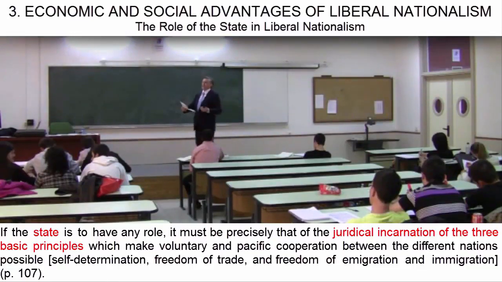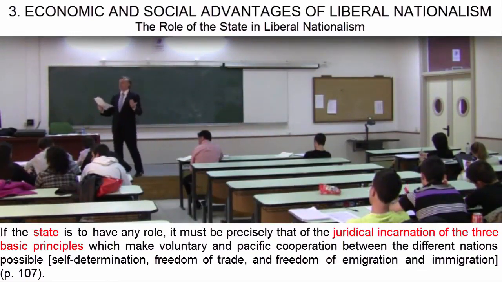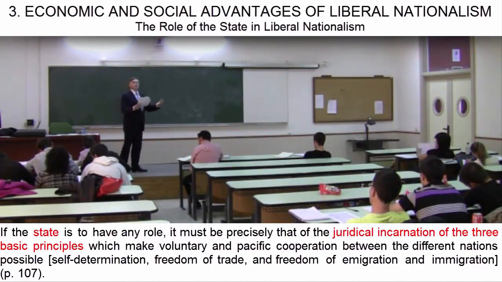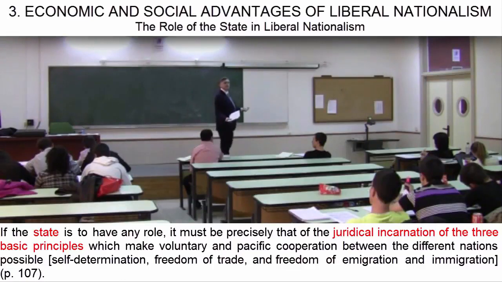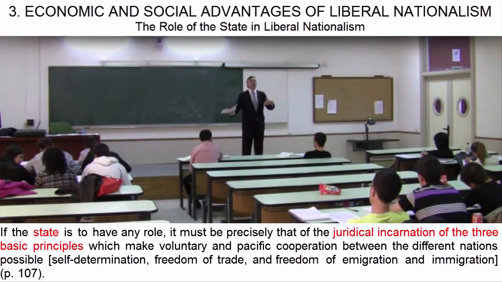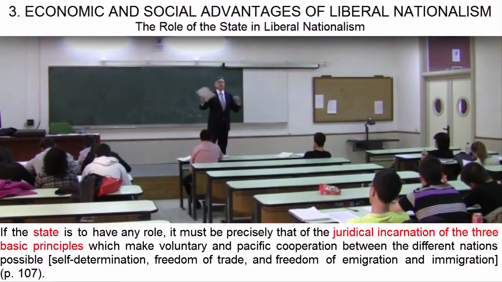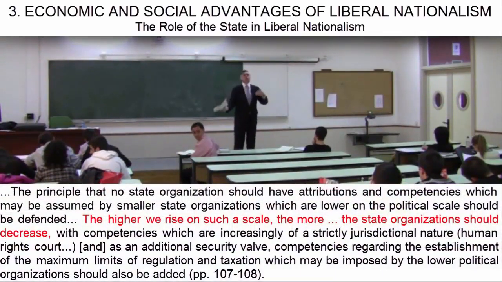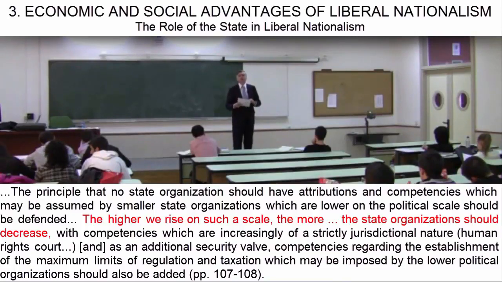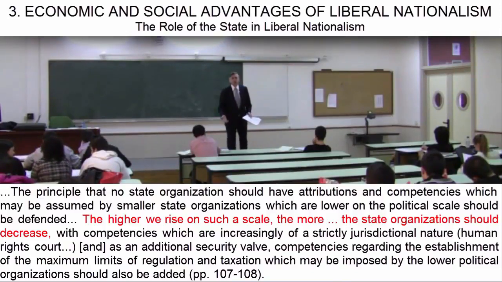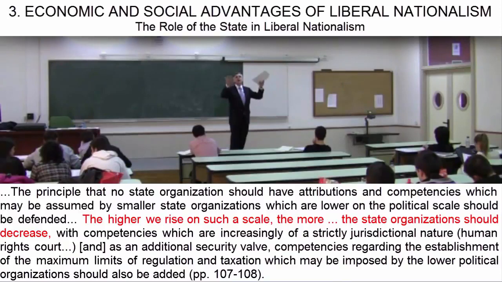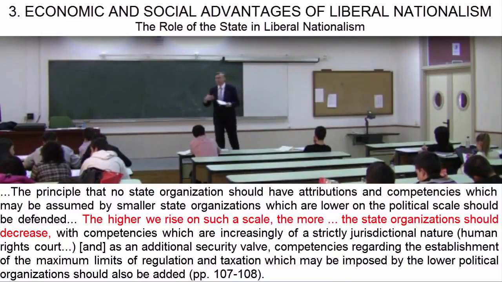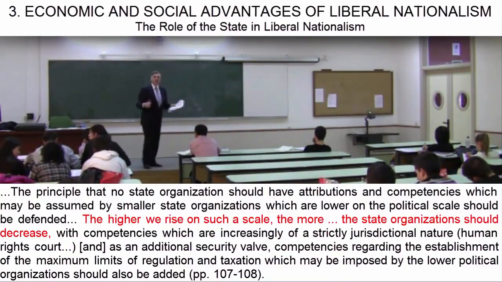It would make sure that the rules of the game, based on the principles of self-determination, free trade and freedom of emigration and immigration, were the same for everyone. And it would judge whether or not certain groups have been discriminated against on the grounds of their nationalities, political allegiances, particular states of origin and so forth. And the higher we go in the political scale, the more jurisdictional the involvement of the corresponding political body should be. It should simply watch to make sure the rules of the game are the same for all. The political bodies in closest contact with citizens, specifically in cities at the municipal level, are the best suited to establish a regulation concerning the relationships between different human beings, or even the allocation of remaining public resources.